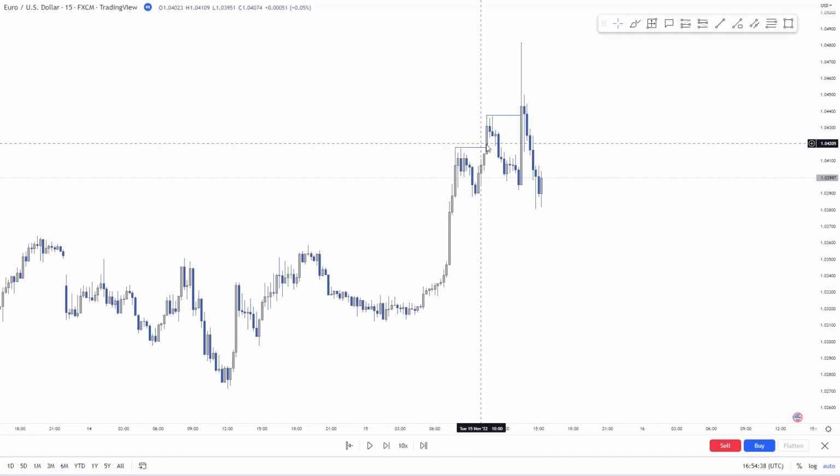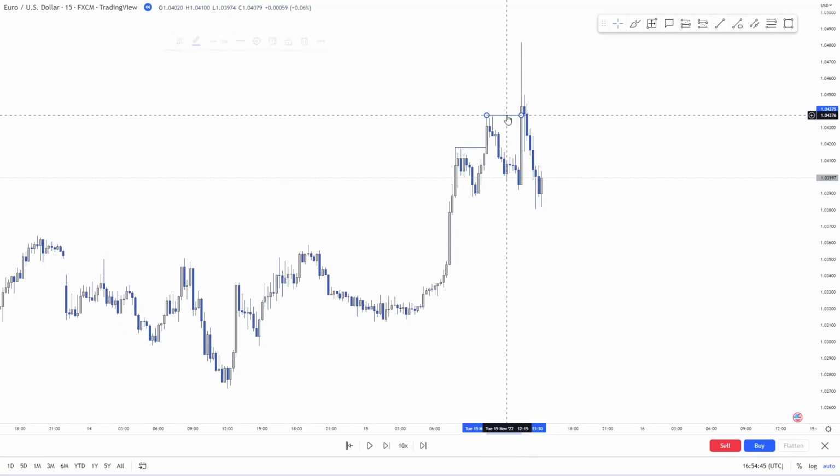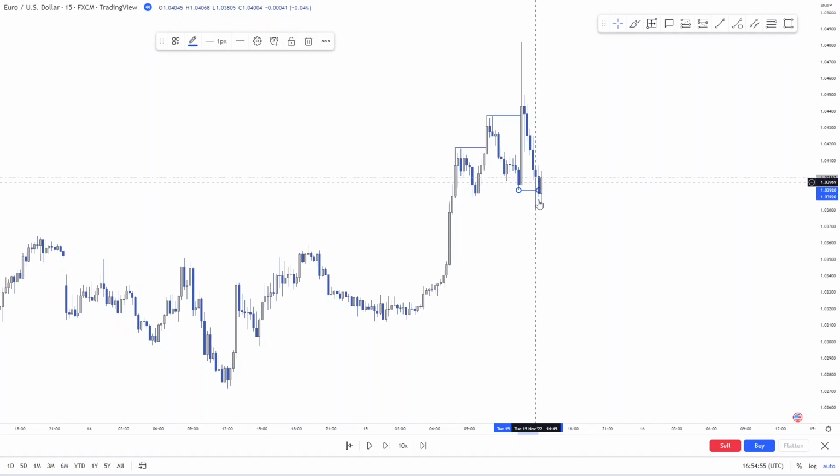So if this is our break of structure, we're up here, we follow price back down, where's our low? Our low would be down here. So we can actually see that price has now flipped bearish with the break of structure here. I wouldn't actually count this first candle as a break of structure because I want to see a candle closure below, but we have now got this break of structure here, and we'll just see what price is doing.